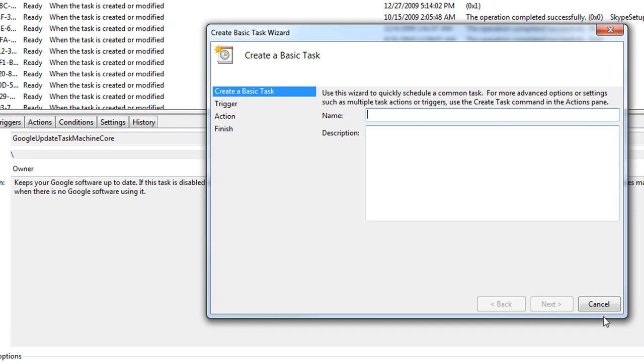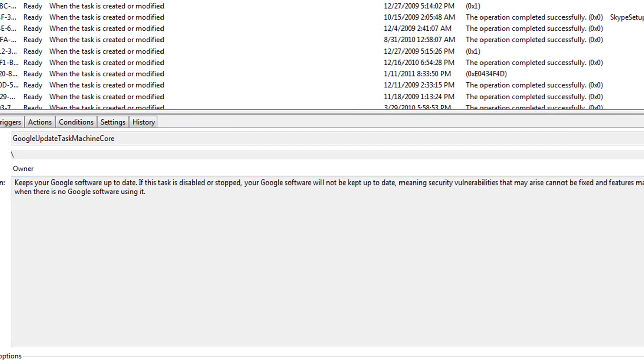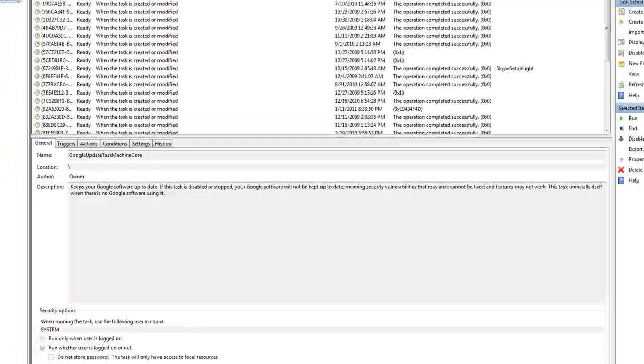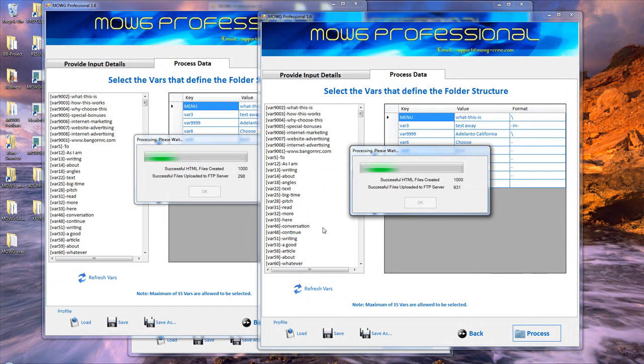You just follow through the actions, and you tell it every Wednesday at 4 p.m. or every other Friday at 2 p.m. or whatever you want to do, every month or every other month, you just check the boxes for the scheduler. You say, run this program, and you tell it what to run. Well, we tell it to run our batch files. And so on that schedule, the computer can do it for us. Not only that, the computer can wake up to perform those tasks and then put the computer back to sleep. So we can have this run any old time, and the computer will do these tasks for us whether we're around or not, which is just huge.